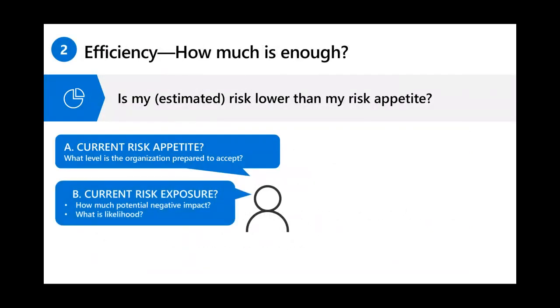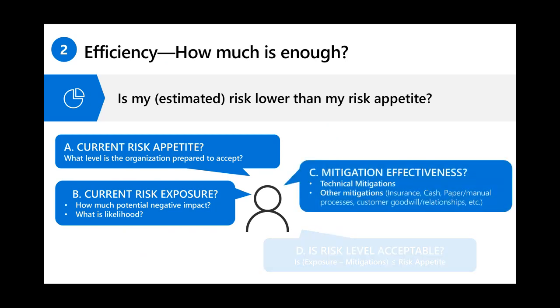When you think about efficiency, how much is enough? Then we need to think about, is my risk lower than my appetite or not? Because every company will have its own risk appetite, the own level that we can tolerate. And then, am I putting a lot of controls on this or not? Think of putting a door that costs, for example, 100,000 to protect something inside that's maybe 50,000 only. We need to ensure, are we efficient or not? Think of your current risk appetite and the exposure based on this as well.